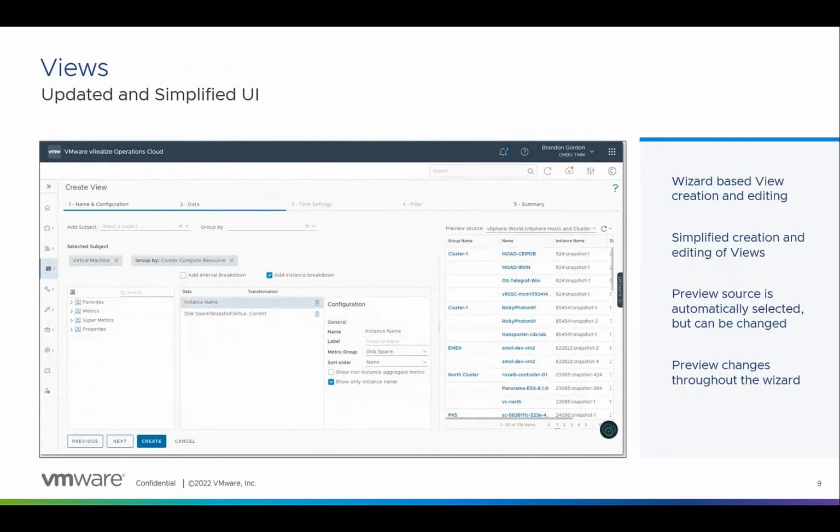It's now kind of wizard based, where you can flow through the process of creating a view. If you've done one before, it should feel probably familiar. But the idea is you can run through and go through the various stages. So it should feel more consistent with the new UI that we're doing. And you get the ability to preview it as you're adding in and changing things on your view. So pretty cool. Definitely check out the new view UI.